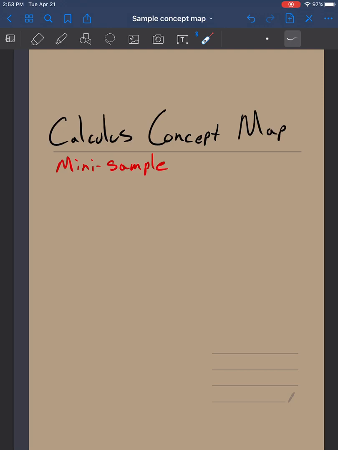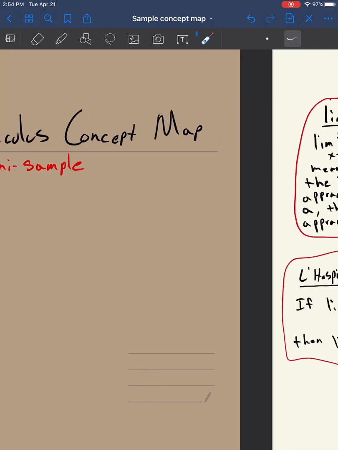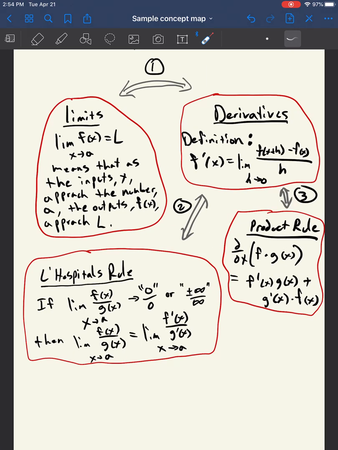So for your final project, you're going to submit a concept map. This is a tool for studying that often people use, and you're going to do this as your final exam, essentially. So these are the components. So the main visual piece is the map itself. It consists of bubbles like these, and arrows connecting those bubbles. So like this one, and this one.